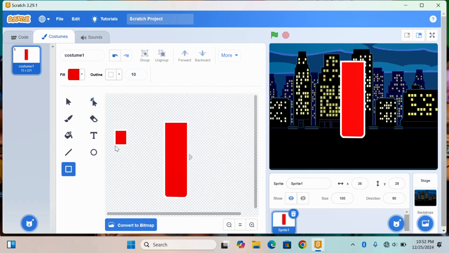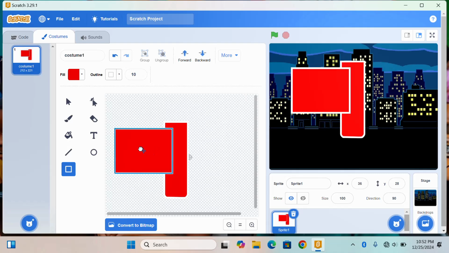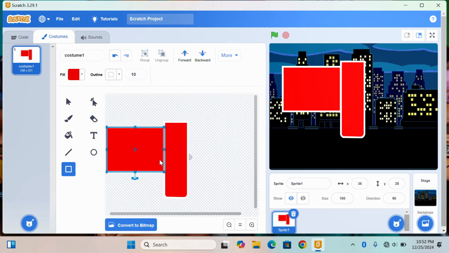Then next I will draw another rectangle here. This time it will be a bit square. I want to use this one to make a triangle. You remember the Christmas tree, how we used this to build a triangle? That's what I want to do here.